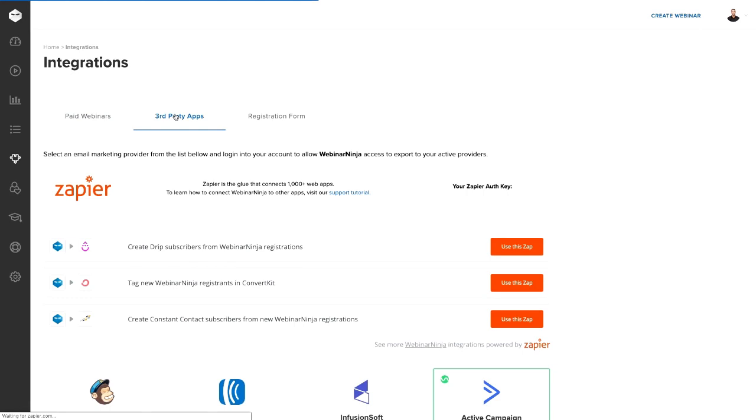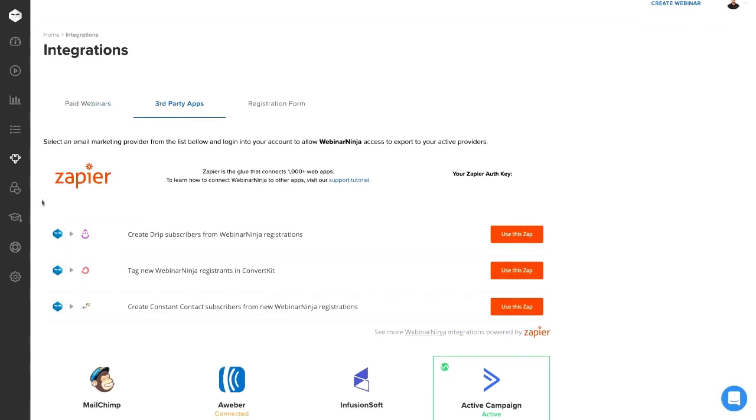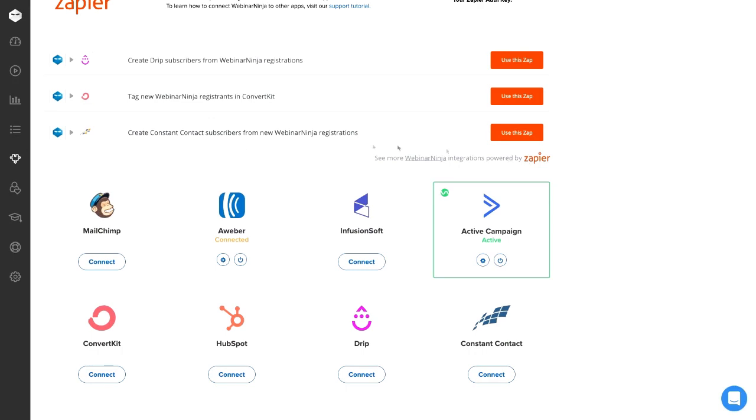Okay, here I'm going to integrate with all my apps. You will see that it starts with Zapier here. You have a Zapier app account here that we'll talk about how to integrate with later, and we'll put a tutorial for this in the SOP. But down below, you'll see that we integrate with all the major CRM softwares out there. Any way you manage your email, whether it's MailChimp or Aweber or ConvertKit or HubSpot or ActiveCampaign or Infusionsoft or Drip or Constant Contact, we got you covered, okay?